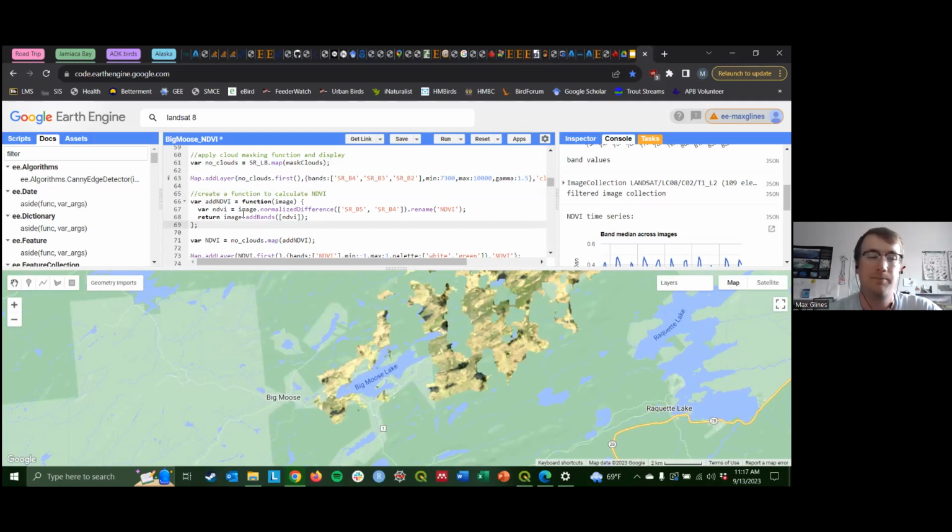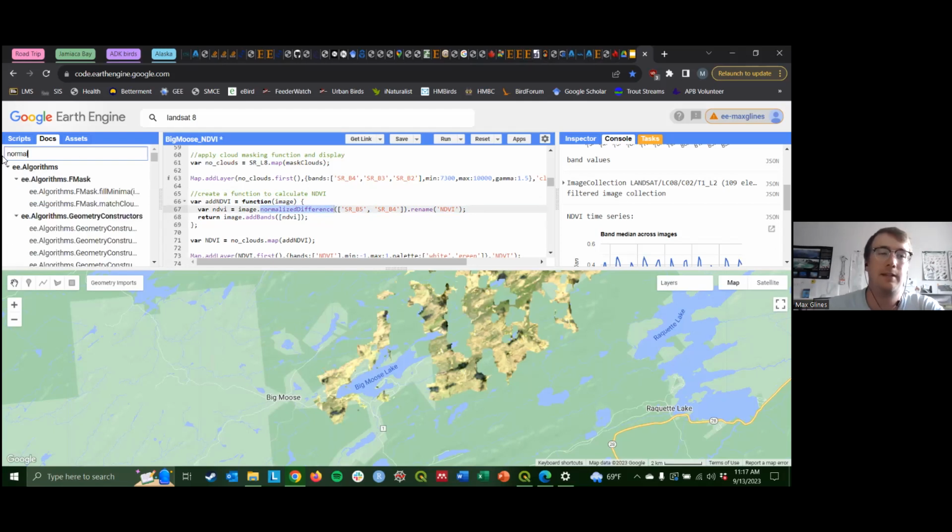A value of -1 is no vegetation, so water should be close to -1, and healthy growing vegetation should be 1. We want to see what's going on in the watershed and how it's changing over time. To do that, we create a function using the same format as before. And we see there's a normalized difference function that, again, I got straight from the docs tab.